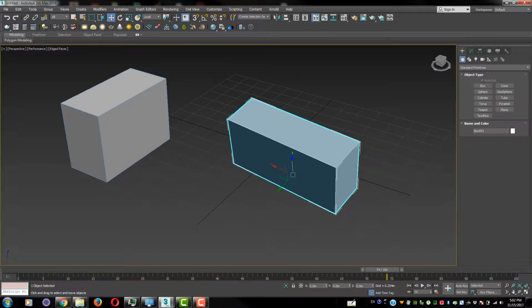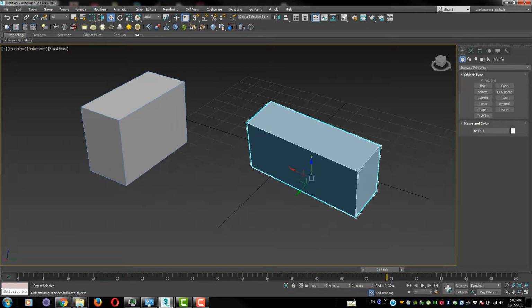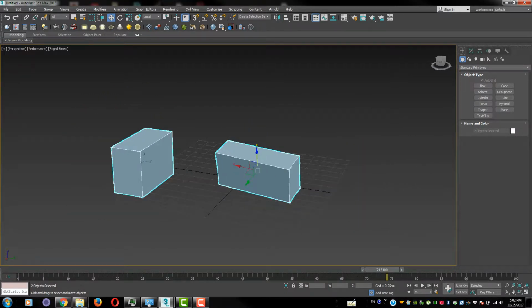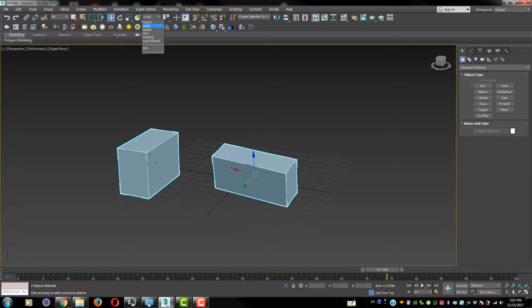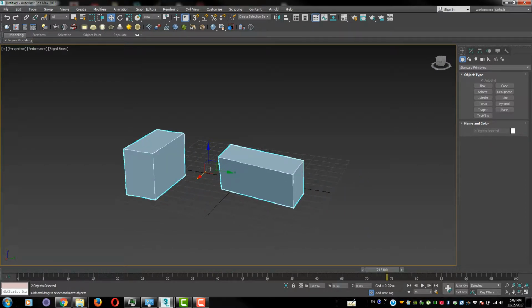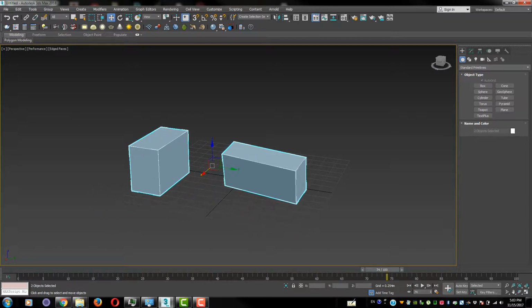Now I go back to the transfer tool and I select these two boxes and see what will happen when I use move tools with local mode axes. So now I choose Y. You see, it's a big different movement. If I change this type to view, all of them will move like that. The same situation with rotate and scale.